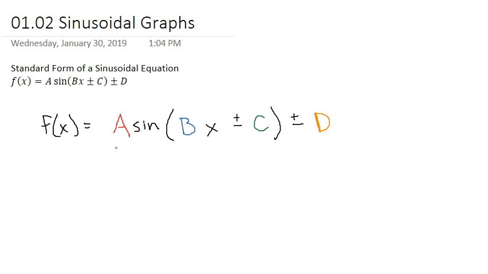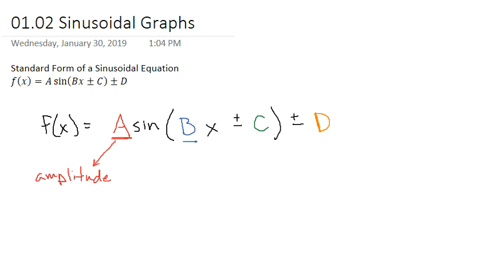Now, notice how I rewrote it by hand down here and I color coded it. So A is in red, B is in blue, C is in green, and D is in orange. That's because they each have very specific things that they affect. Okay? A affects something called the amplitude, and we are going to talk about that today. All right, the amplitude. And in layman's terms, basically, that's how tall a sinusoidal graph gets, or how tall the mountains are and how deep the valleys are. And that will make perfect sense whenever we start looking at a graph.